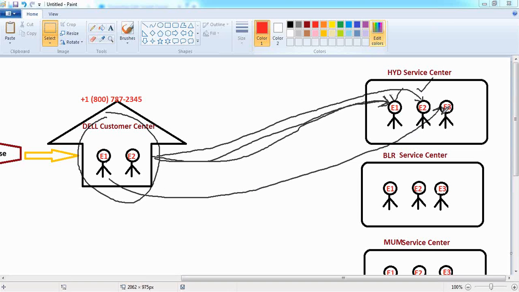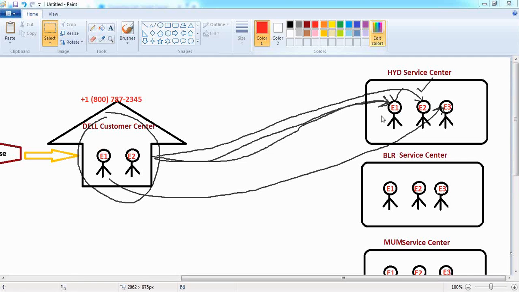So in this case, what happened? Whenever I'm assigning a case record to a person, at that time, the person may not take up my case, because he may be having some other cases which are important. He may be busy with some other cases also. He may be on a vacation also. So at that time, he can't take it up. Then what can we do?